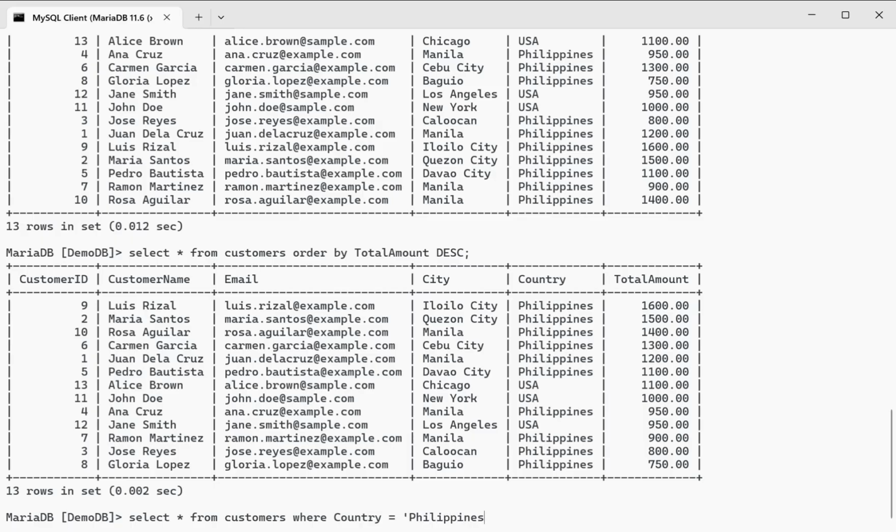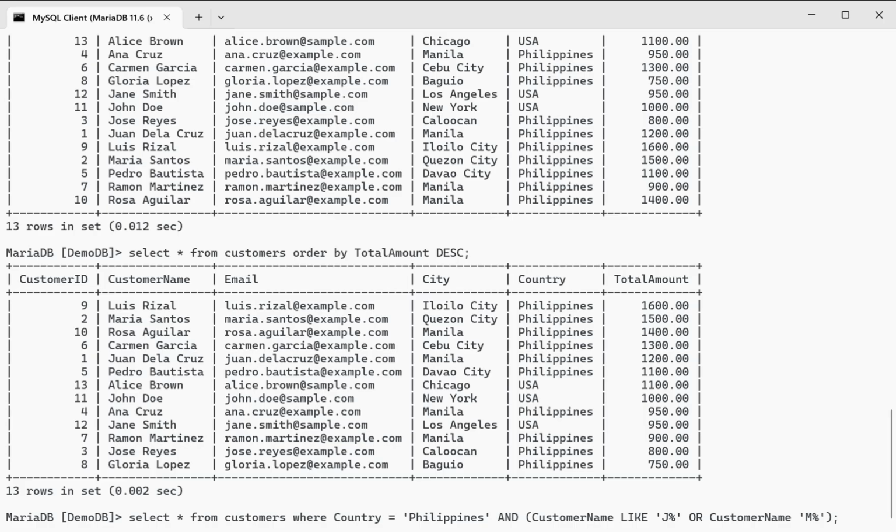So our country is Philippines. Then we will be using the parentheses here. Customer name that starts with the letter J or customer name that starts with the letter M.